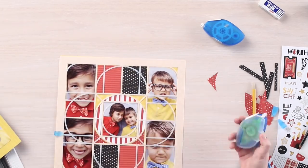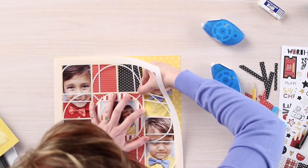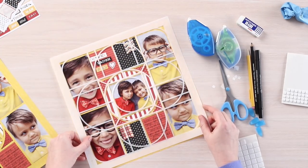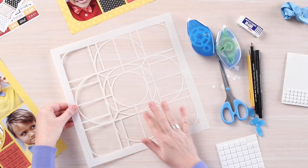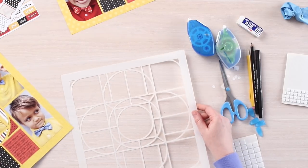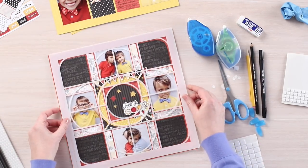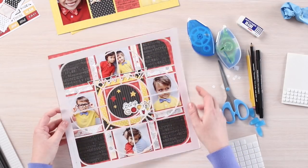The great thing about this template is it allows us to create numerous different layouts. So here is one completed layout using the Wildflower Recipe Template. But look at all of the possibilities that this one template has and all of the different pieces that you can pick and cut out. So that is that layout, but then we also have this layout here. And again, we just cut out the photos and the paper pieces differently using the guides of the template.